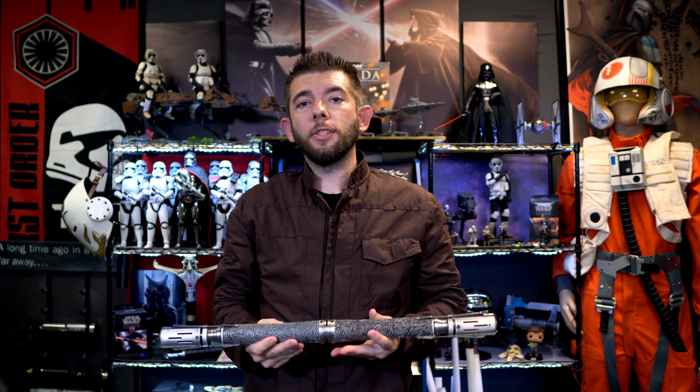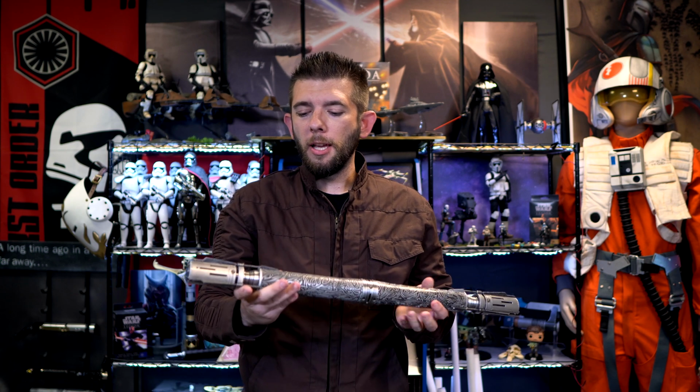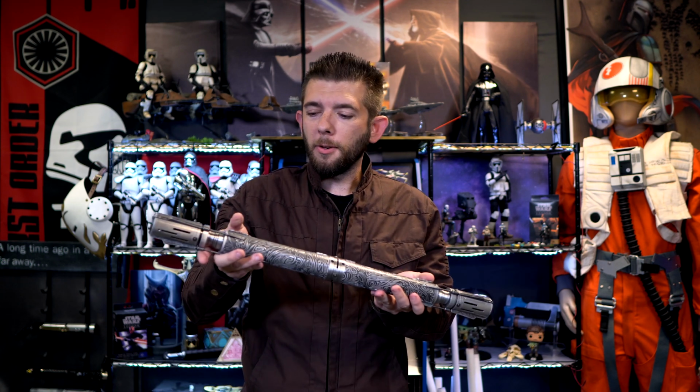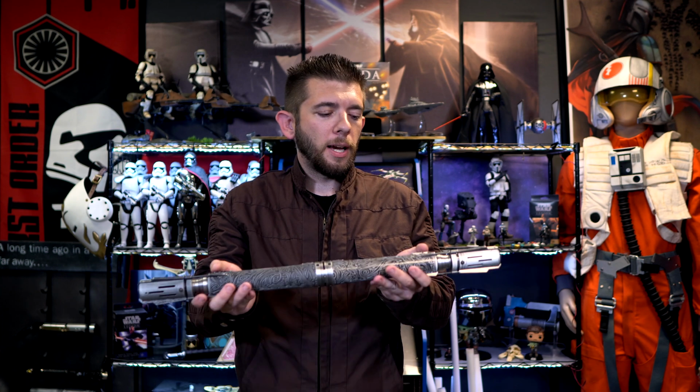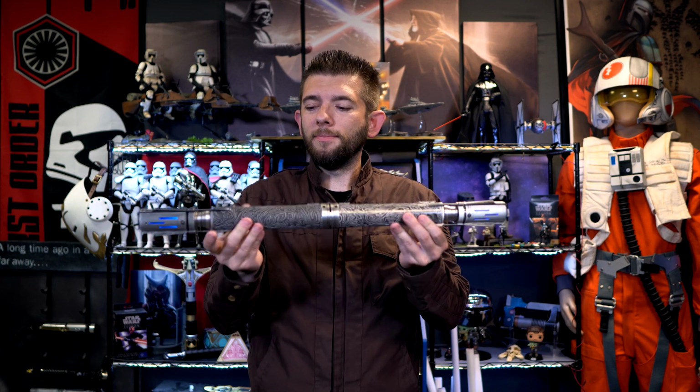And of course, I did enable gesture controls. The gesture controls which I've enabled are things like twist on. Twist on is great because it will allow you to activate both sides of the blades at the same time without having to press the button. Typically, by default, if you don't have gesture controls, you would have to reach over here with your fingers and turn one side on, turn the other, or try to press them at the same time like so. And then they just simply turn on like so.